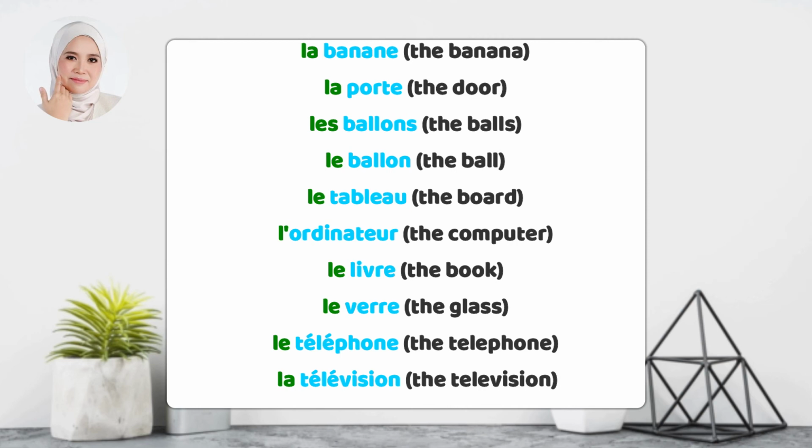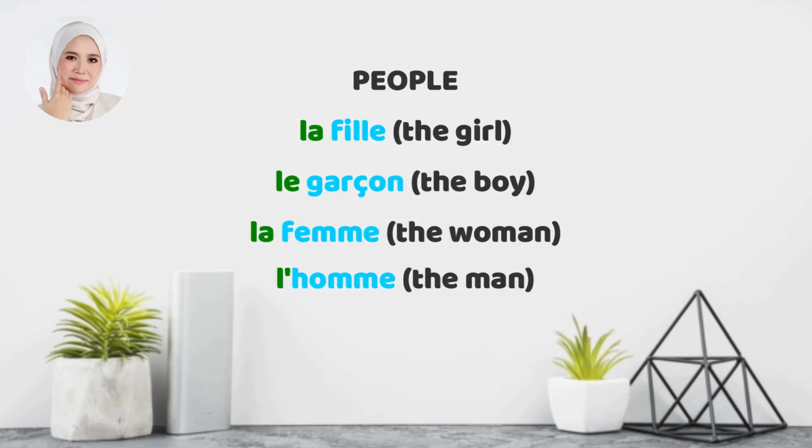But there are words which are feminine though they don't end with E. For example, you have la télévision. It ends with ion and it doesn't have an E. Surely it is masculine, but it isn't. It is an exception. It is feminine. Well, it's obvious that when we are talking about people such as girl, boy, woman, and man, these words, of course, follow their own genders, regardless of the ending. So we have la fille, le garçon, la femme, et l'homme. And, well, that's for people.